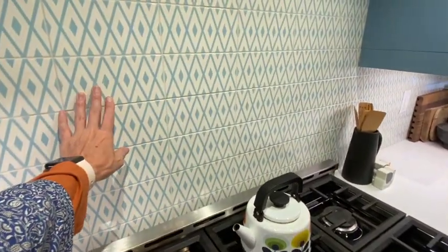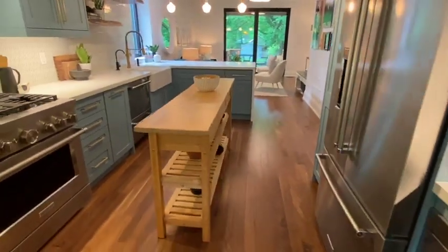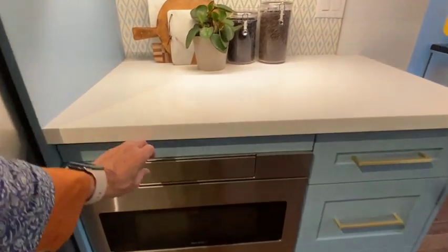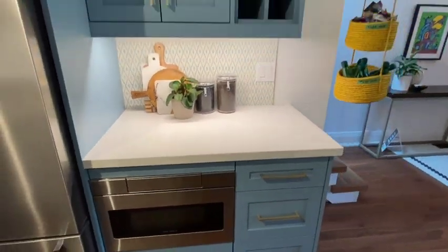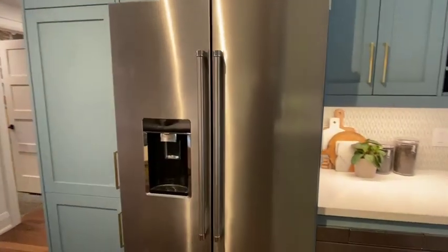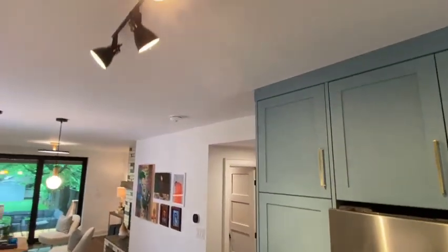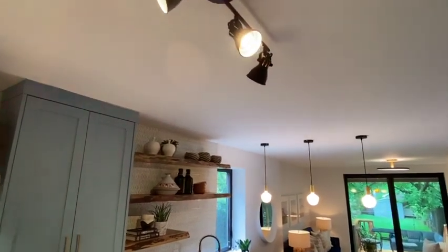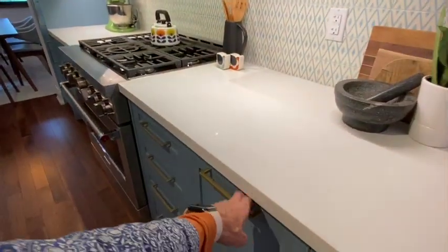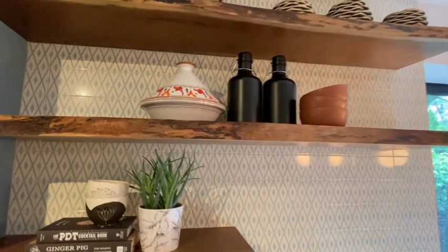Just gorgeous. We've got this tile backsplash, under-cabinet task lighting. This kitchen is so large you can fit an island down the middle — the current one is the stager's island and is not included. There's an integrated Sharp microwave and another work area with task lighting, bottle storage, more pantry storage, and a full-size 36-inch wide counter-depth KitchenAid fridge with ice and water. There's track lighting that doesn't look like track lighting — really essential in a kitchen of this size. We have garbage and waste storage as well.